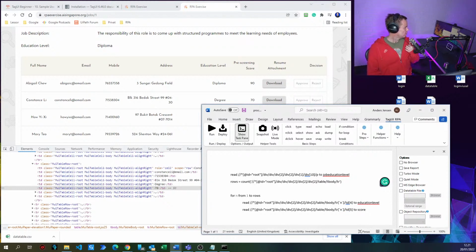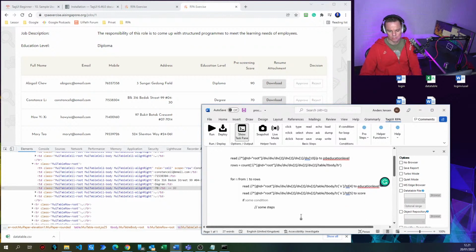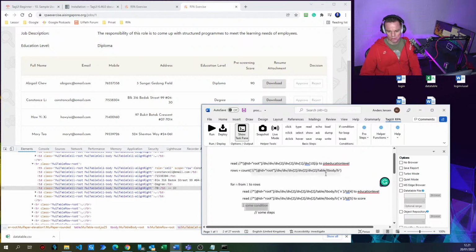So next up we have to do the comparison. We need to check whether the conditions are being met. We are still in the for loop, so we have to indent with a tab. We need to use an if condition. So we do an if, and then we want to ask if this job educational level up here is equal to this educational level here.